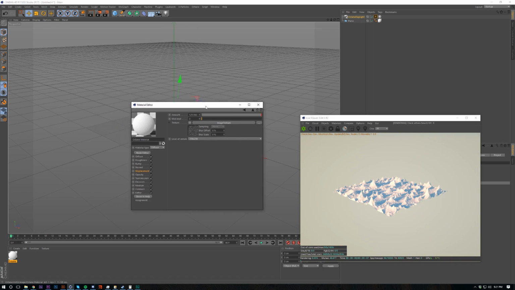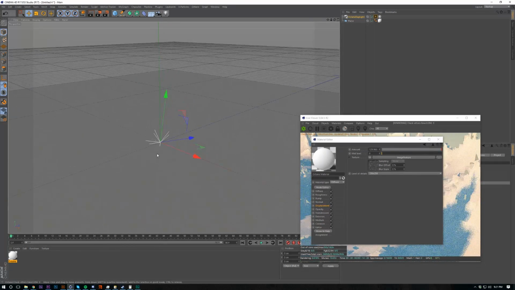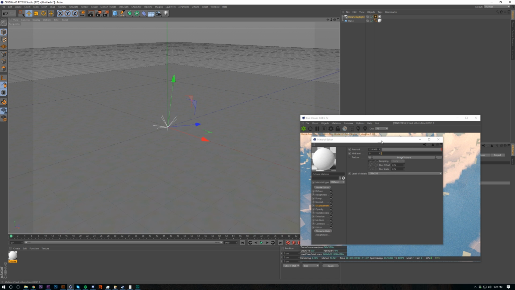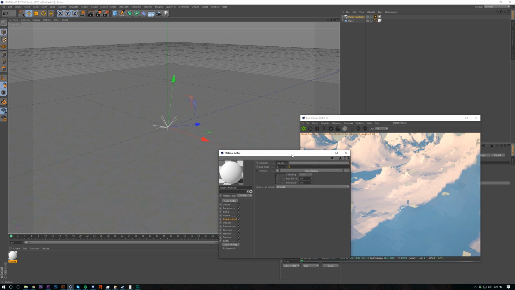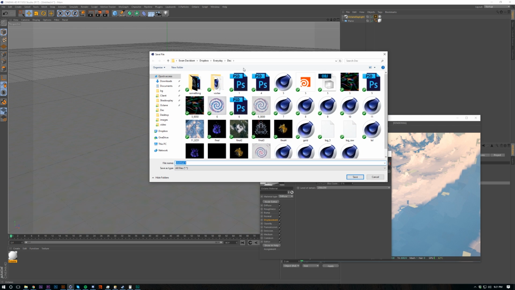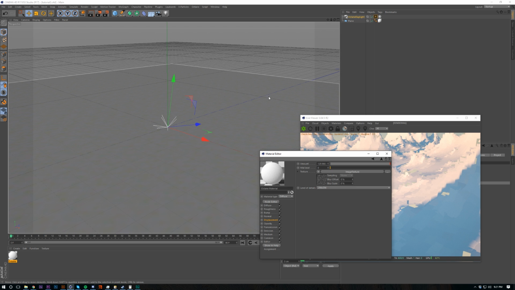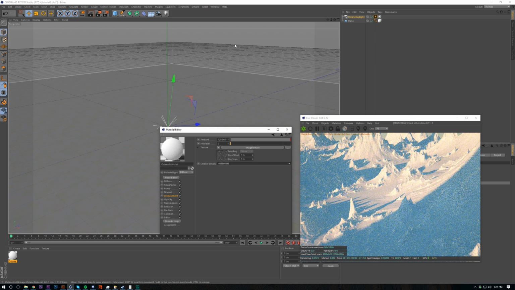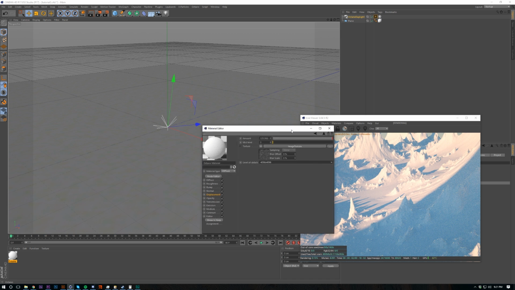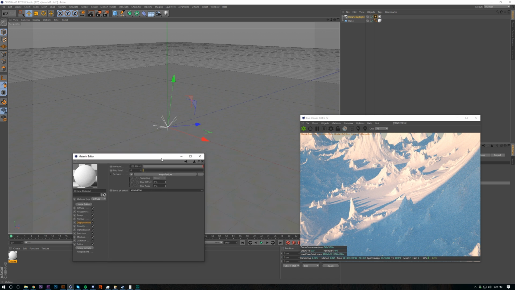This is a really noisy material. As you can see though, when we zoom in, it looks like some kind of pixelated mess. So what we need to do is bump up the level of detail. Before I do this though, I'm going to save it because displacements don't seem to lend well when they are bumped up to very high resolutions. I get a lot of crashes, so if I have one during this video, this is just a little heads up.